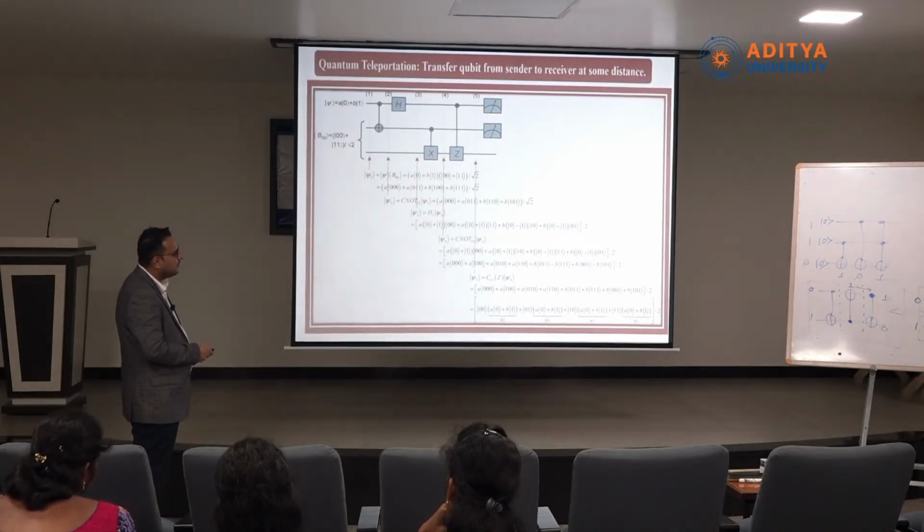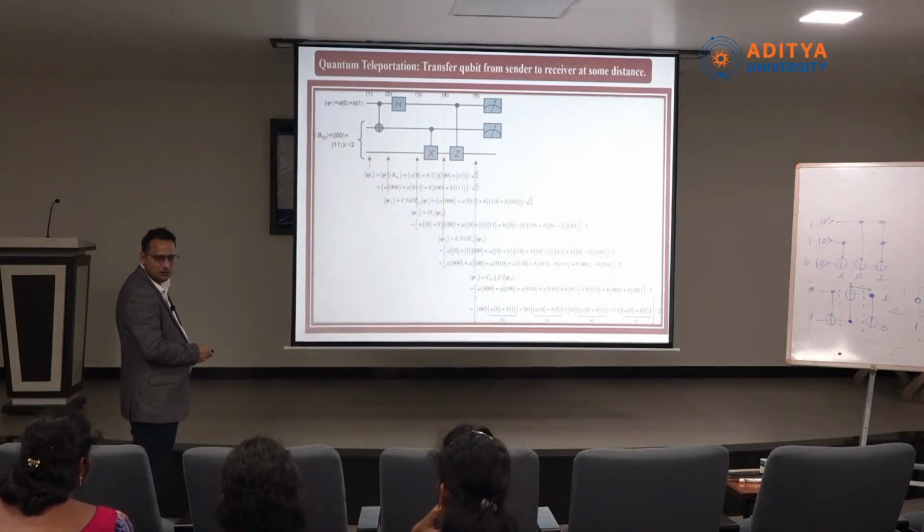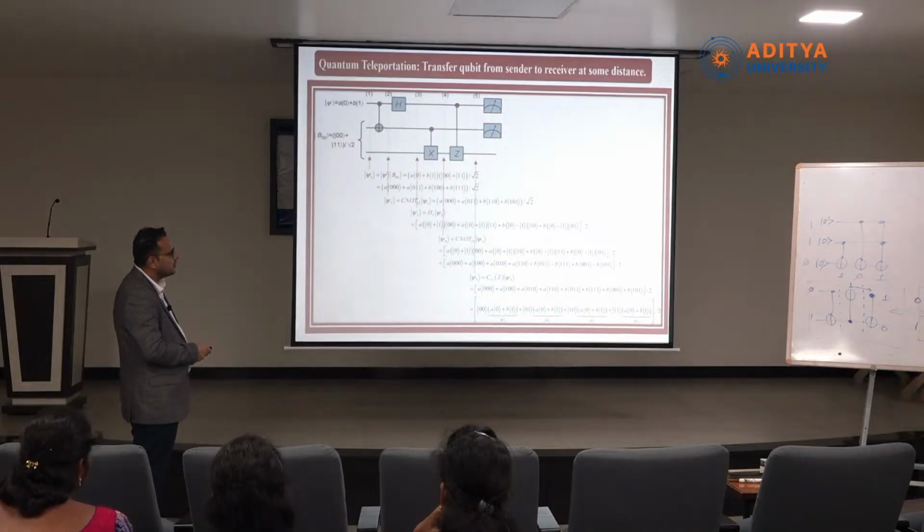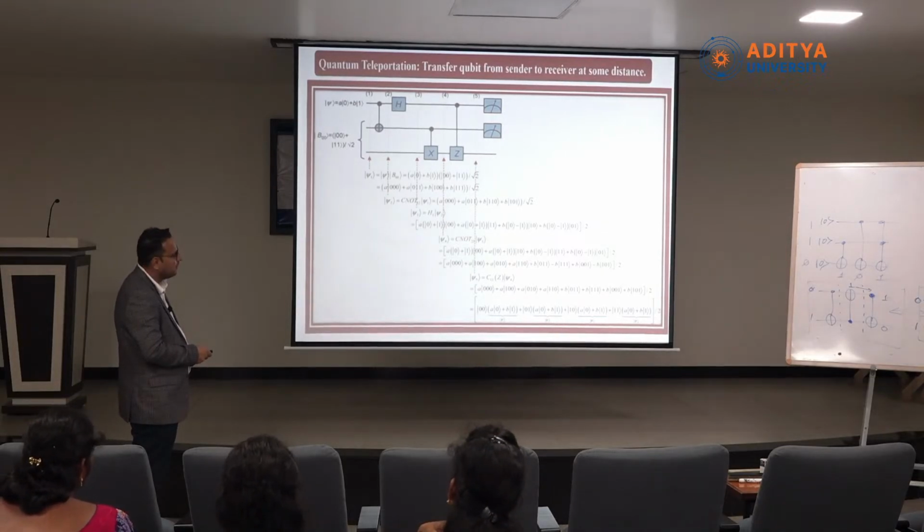Now after that, this is 1, 1. Because the first qubit is 1, the second one should be flipped. It would become 0. Now for the earlier state, we have done it, so it is 1, 0. From 1, 0 it is becoming 1, 1. And now there is no impact on this one.